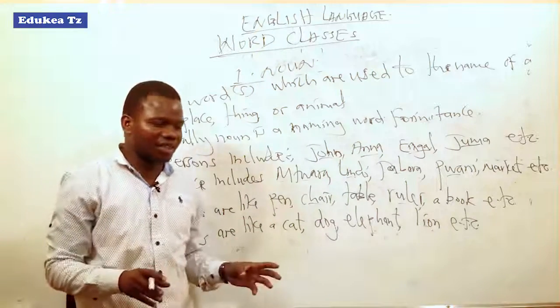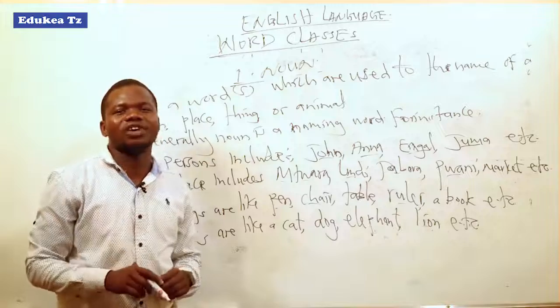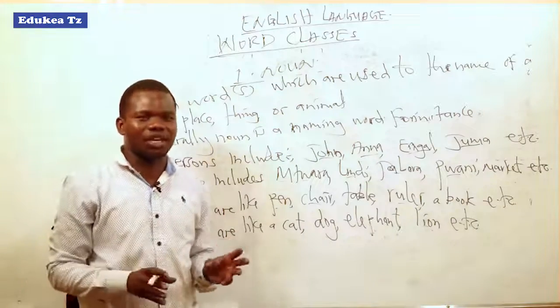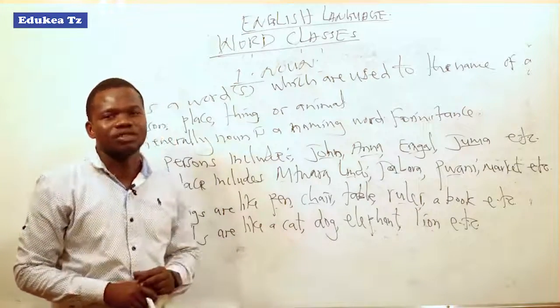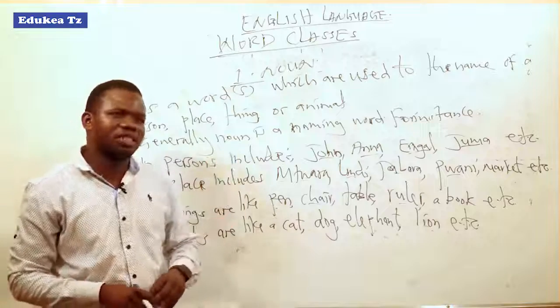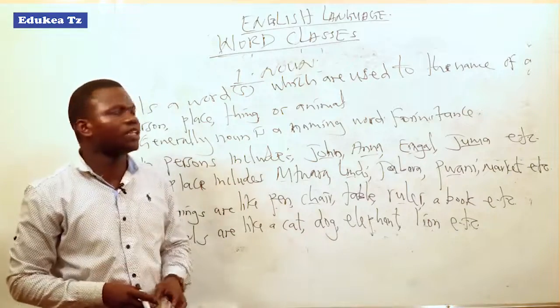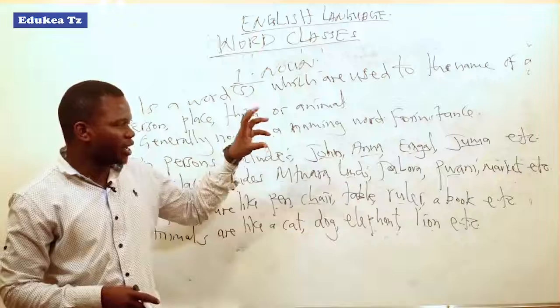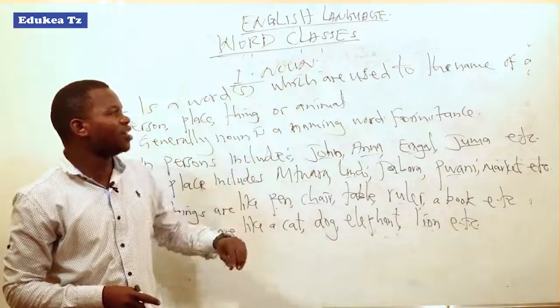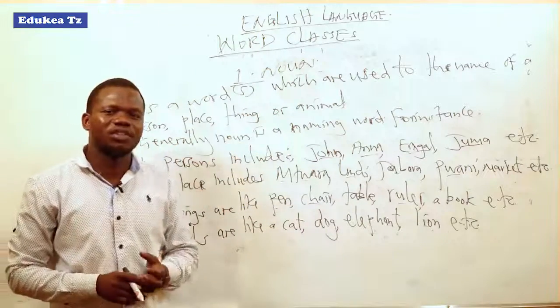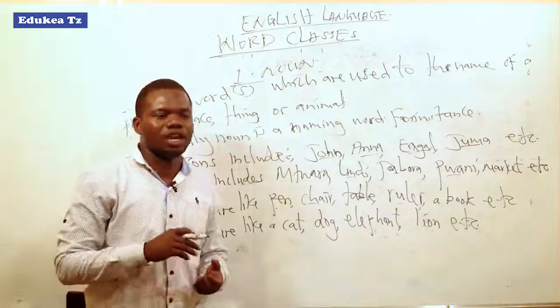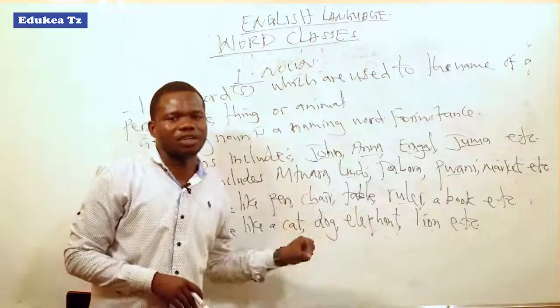So once we are discussing noun, we mean names, all names. We have things, but those things are given different names. So those names are nouns. So don't complicate noun. It is all about names. Since in dividing those words, they classified that all names of a given person, things, place, or animal are noun.